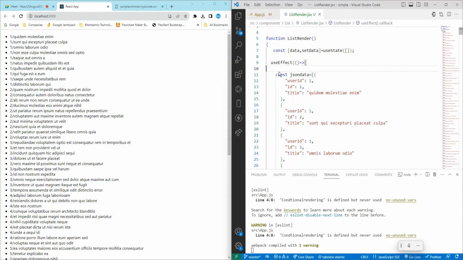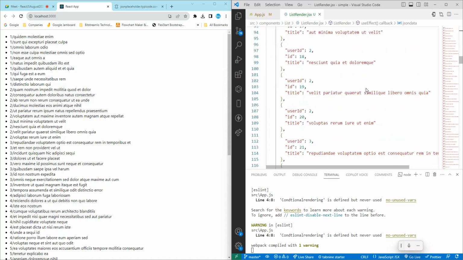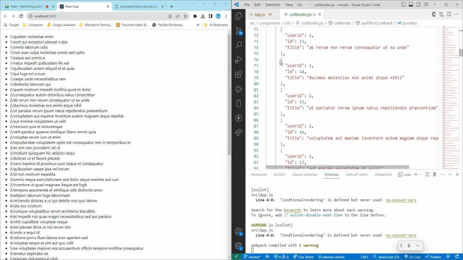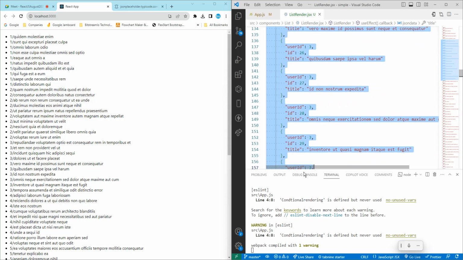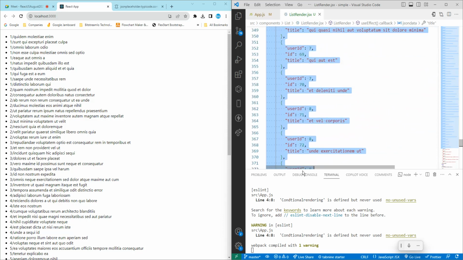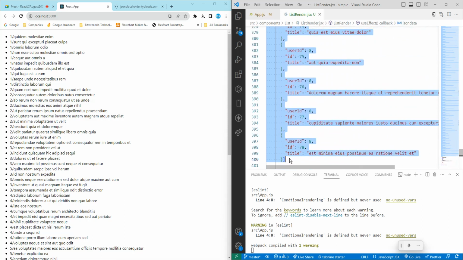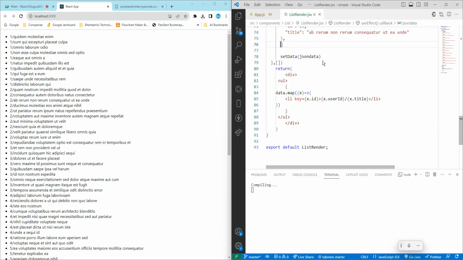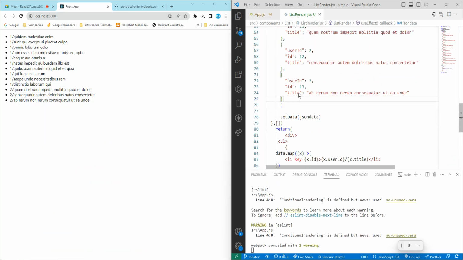So where is the data coming from? This is the useEffect. It is continuous; it is going to call the list. Now here I have defined a constant JSON data. What is the JSON data? We know this is key-value pair information. So like that we have n number of JSON data. We don't want all the data, so I will take only a few. Delete. Okay, so this is my data. This is one data.